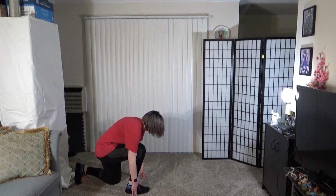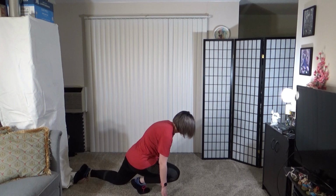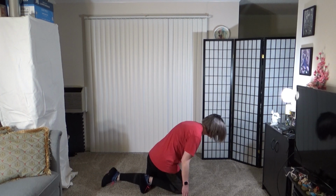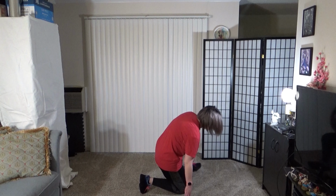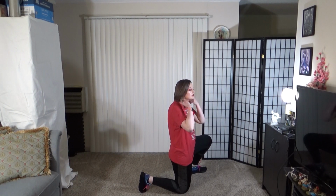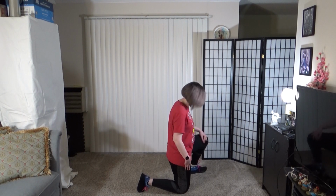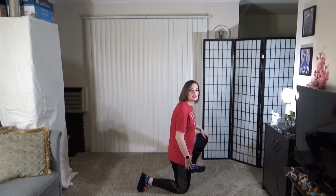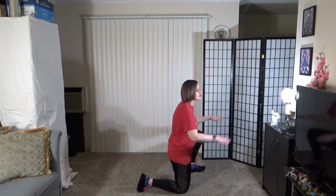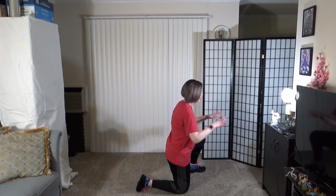And as you move forward through this, you're going to slowly move forward and bend your left knee and drop down. Then you bring up your right knee. Now, in order to be able to fall correctly without hurting yourself or your knee getting in the way, you need to bring this knee into a little bit of a wider stance, so when you fall forward you can do it a little easier. And I don't have a lot of room over here, so I'm gonna back up a smidge.